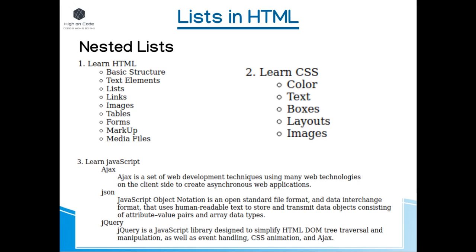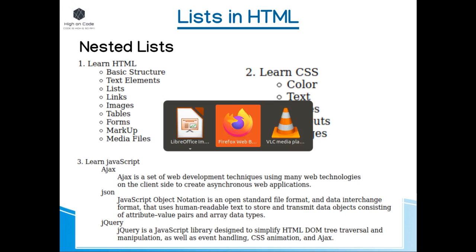First of all, we have used the ordered list, and inside we have used the unordered list. Here also you can see an ordered list, and inside of it there is a definition list. I have not discussed how you can use nested lists, so you can try it on your own, and if you have any doubts or queries, you can ask me in the comment section. You can check out the source code which I will provide in the description and learn it from there. It is very basic.